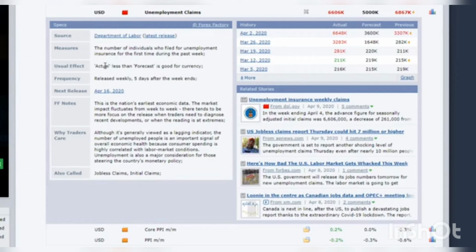Here it says actual less than forecast is good for currency, but this is not always the case because there's a lot of volatility involved. So please be aware of this.